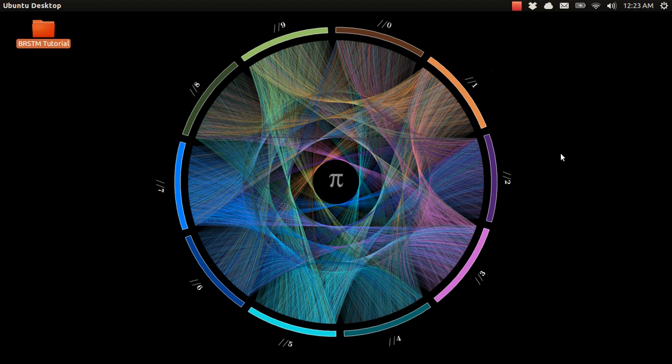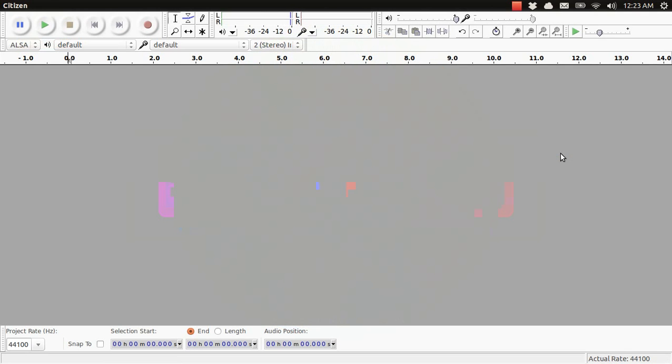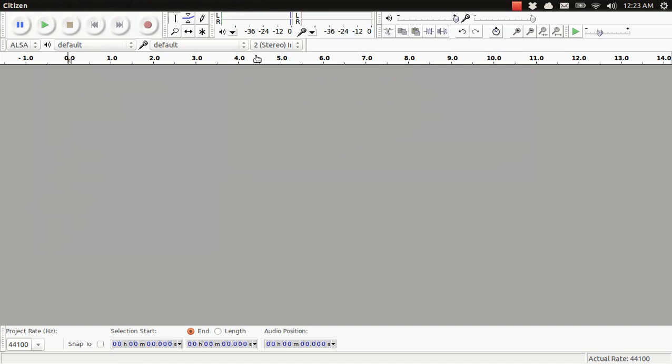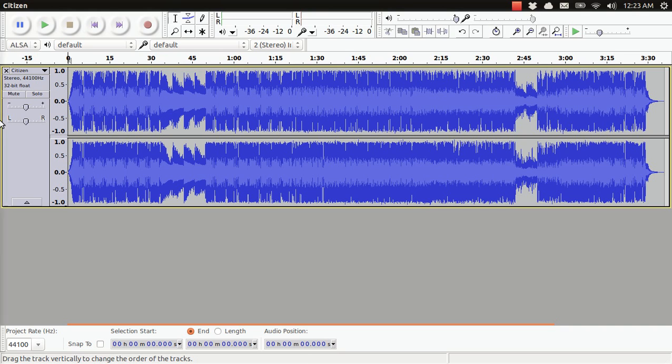But anyways, as you see, I'm doing this in Linux right now. I'm just feeling really lazy. And anyway, so we'll start off. Go ahead and open Audacity, and go ahead and go to import and get whatever audio file you need. I was just working with this, so it's in recent files. And you'll see, it'll take a second to load.